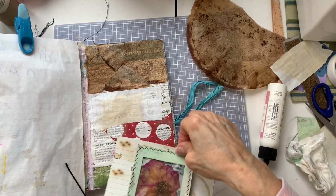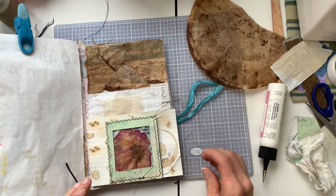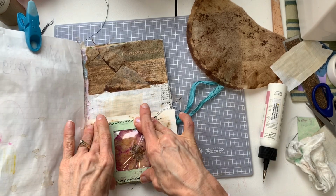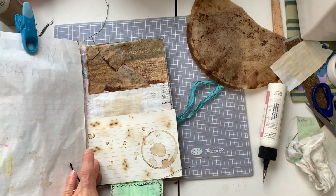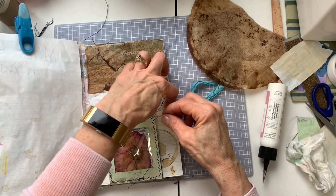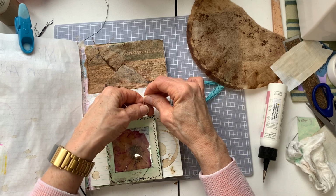My decision is to glue this on the bottom part of my page. I was going to leave it as a pocket, but decided not to because I have writing space here. This is a flip. I can tuck something in here if I want to. I think there's going to be more than enough to document for me for right now.